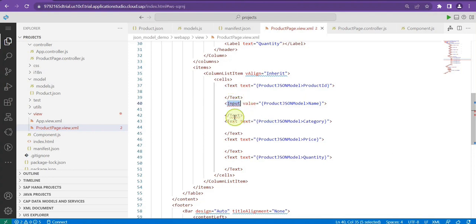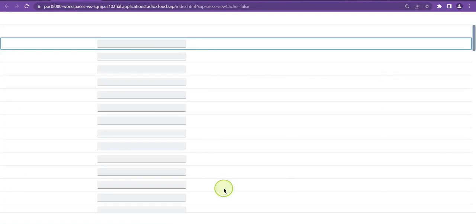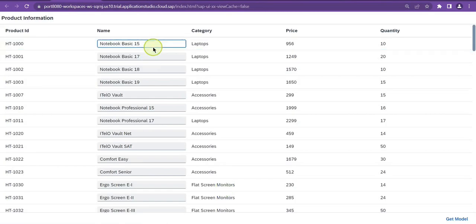So I kept the input field for name. Now let's do one thing. Let it reload. Now, can you see all these are editable now, guys?